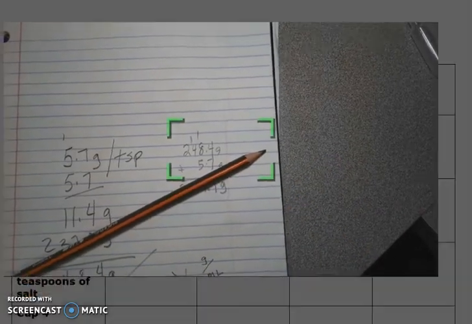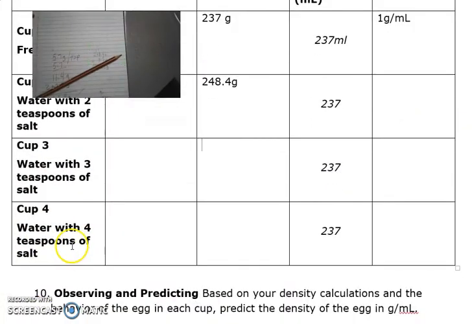This particular portfolio has you go up to 4 teaspoons. But what if you get to 4 teaspoons and your egg is still not floating? Well, just keep adding a teaspoon at a time until you get it floating. And instead of recording all your new measurements, just record the one where it floats. And you can tell me how many teaspoons it is, if it floats, and what the mass of the sample and the density.